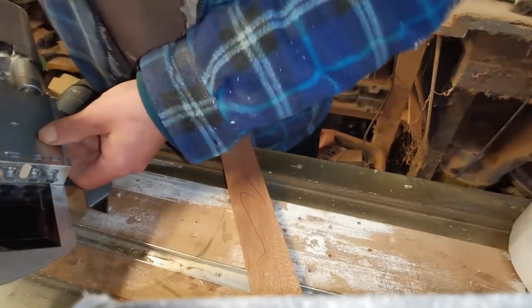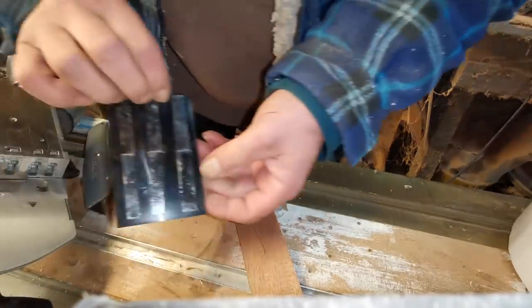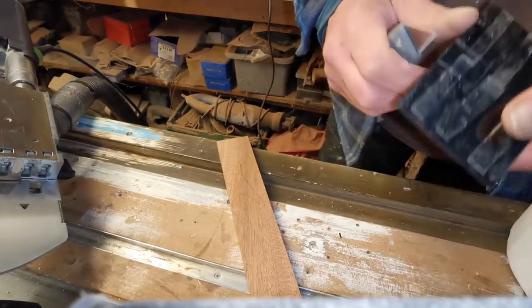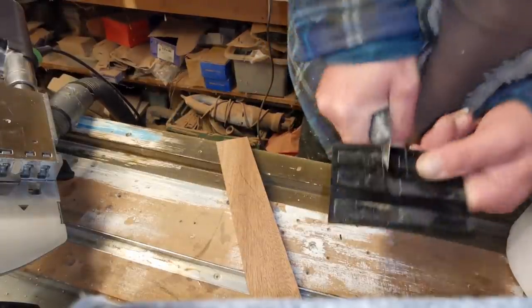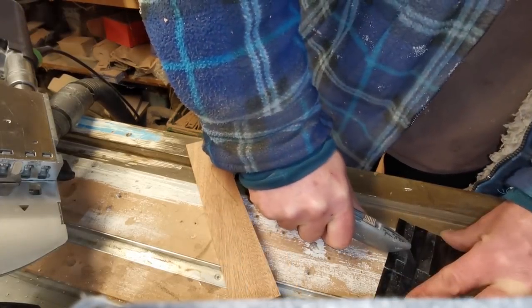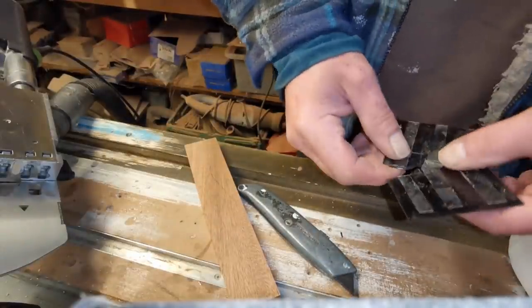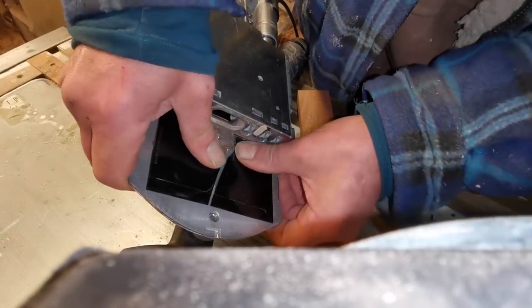Can't see. It came off quite easily. I'm going to cut that out. Tough little bit of plastic, this. Well, broke it. Give it a go.